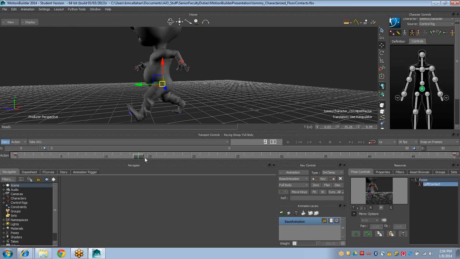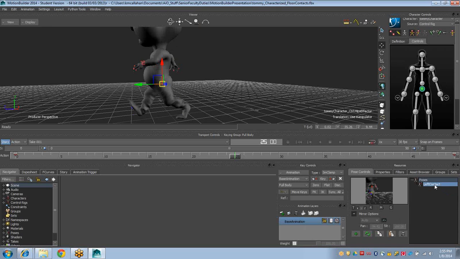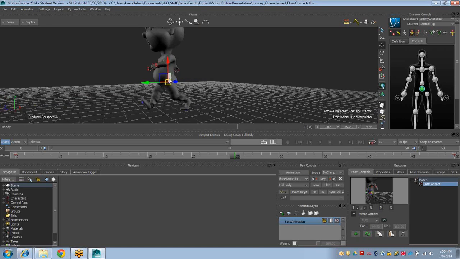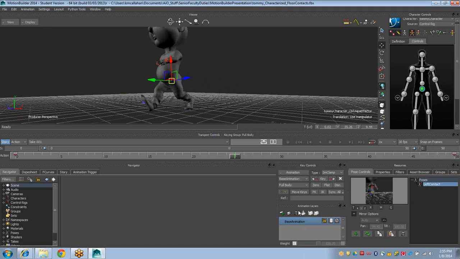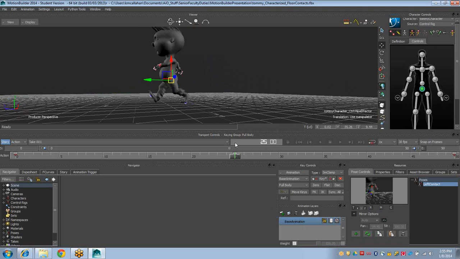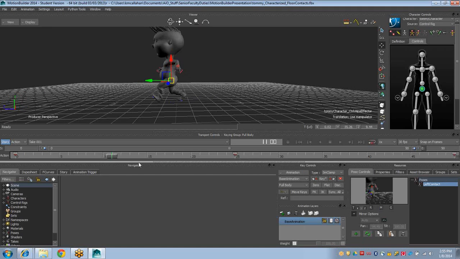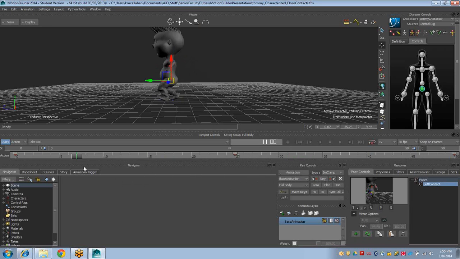Let me go to the middle frame, so in this case it'll be frame 25. Make sure my mirror is checked on. And that'll flip the pose around from the left leg being forward to the right leg being forward. So I'm going to set a keyframe there. And we can see that really quickly now the character is shifting through this cycle back and forth. Right? This is what character animation is all about.